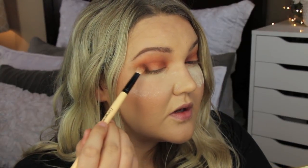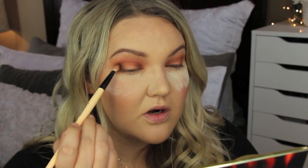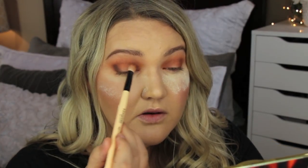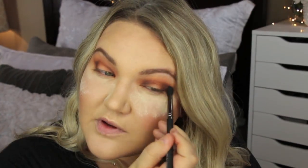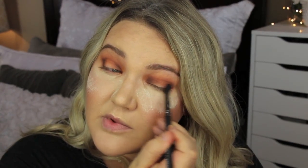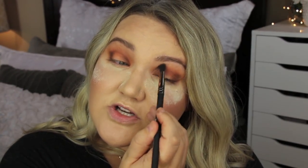These are building really beautifully, and I do want to, oh, that's a really pretty color. I do just want to say that the palette smells like vanilla. Just has a really nice vanilla-y type of scent. So I'm just going to go a little bit with that shade in the inner corner. Just a touch. But mainly pop that right there, and then I'm going to go with a different brush to blend that one out. I'm just going to softly blend that a little bit. I don't want to lose too much color on that.